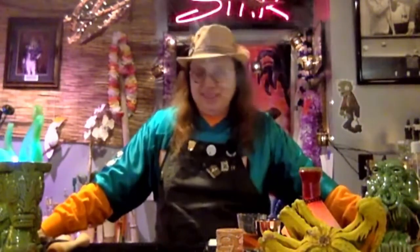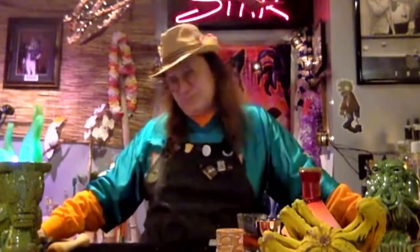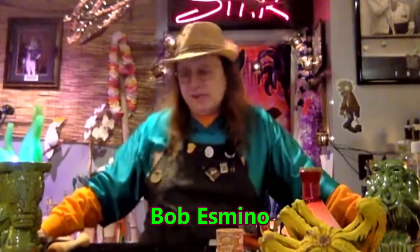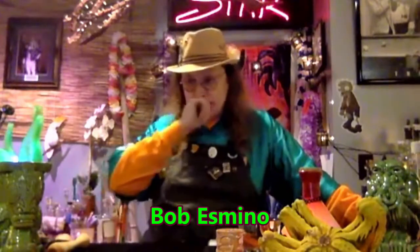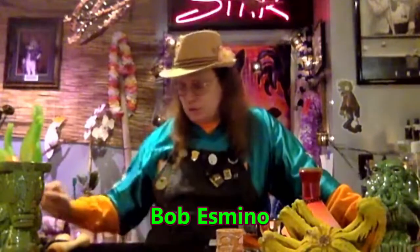One of them is a monstrosity that was created in 1992 by an extremely famous bartender whose last name is Esimo, if I remember right, E-S-I-M-O. There's an entire chapter in, I think, Potions of the Caribbean that is devoted to this man and his contributions to tiki cocktails and tiki culture in general, and partially to Jeff's career.